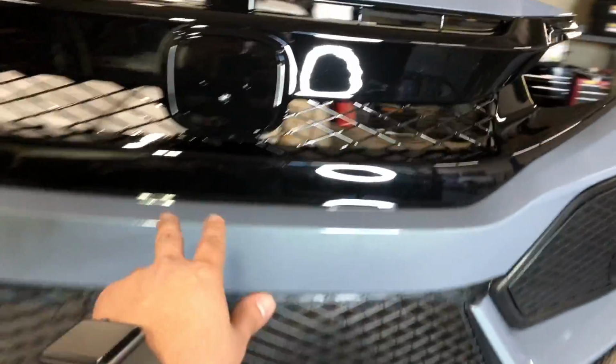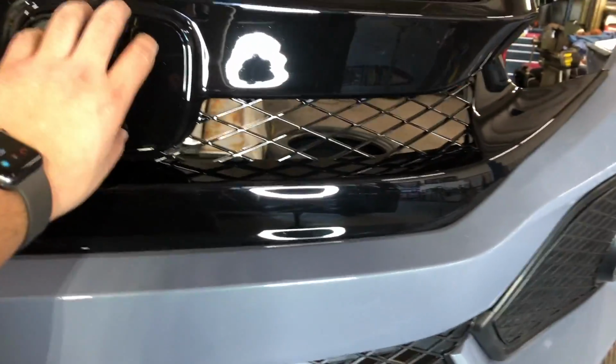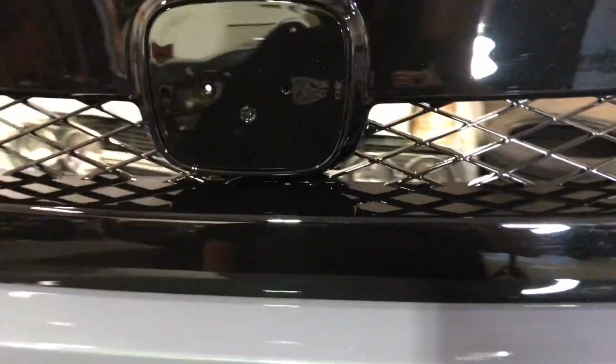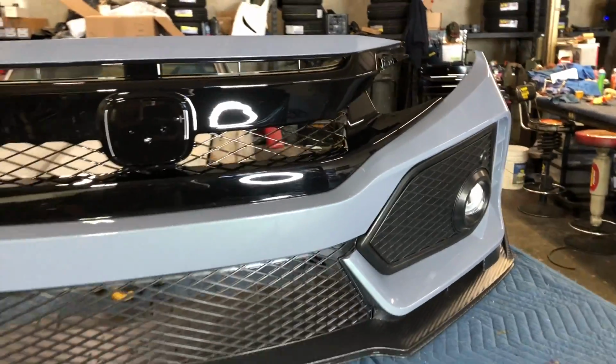If you're putting the OEM one, you got to put the 2 brackets right there, and then take this middle piece off so that you could put the little parts that clip on from the back on there. The eyelids, they just snap in place when you're putting it back on the bumper.